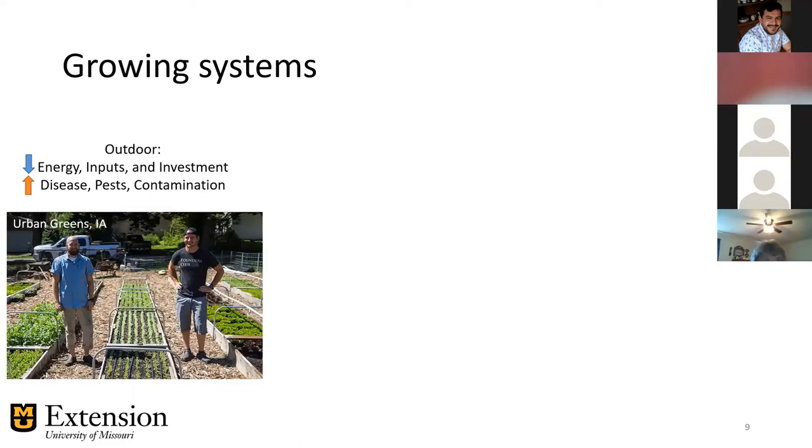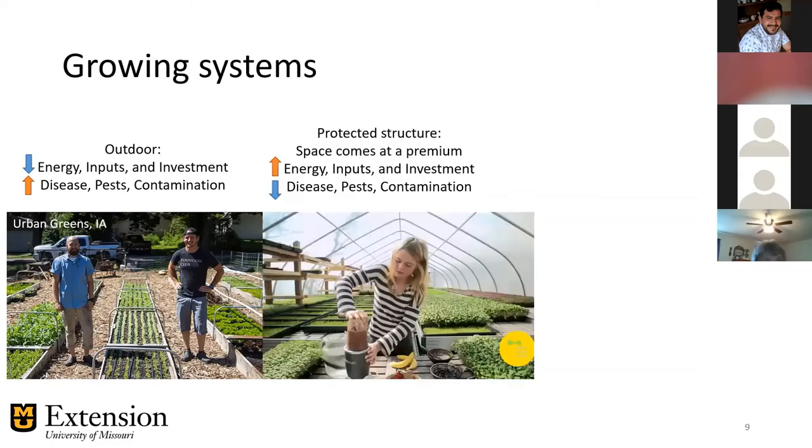You have less energy and input requirement. You can grow them in protective structures. Now think that when you have a high tunnel or a greenhouse, that space costs some money. So space comes at a premium there. If you're heating the greenhouse, you have higher energy and input requirements and a higher investment. Now, when you're growing in a greenhouse, you have more control over things. You have less disease pressure and insect pressure. And then contamination, it doesn't depend on wildlife, it depends on how well you train the people working in the greenhouse, the risk of contaminating your produce.